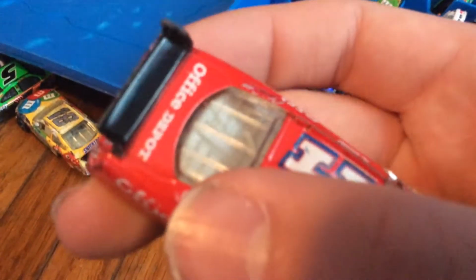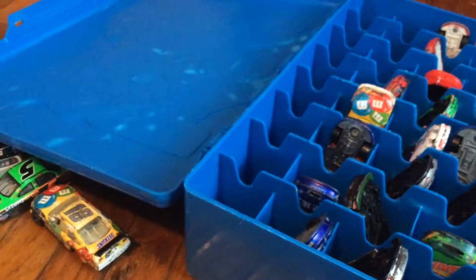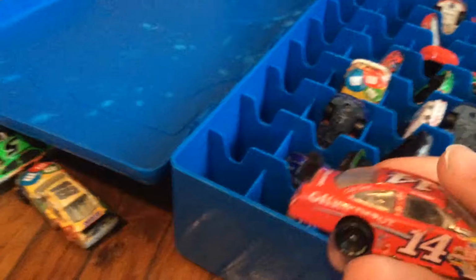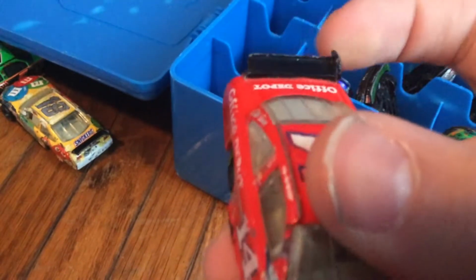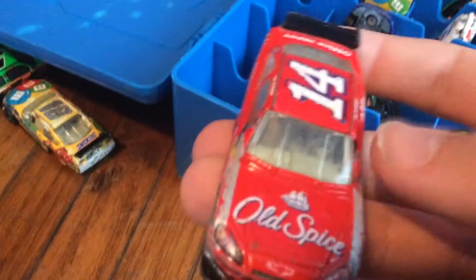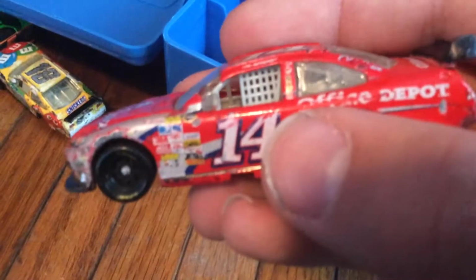I remember I was at a nursing home for my grandma's friend's dad who passed away a long time ago. I think it was like in 2011 or 12. And the dresser that held my NASCARs once was his dresser, but I'm getting rid of it because I have no use for it. My mom and dad keep complaining that I keep throwing junk in it. But that's a long story. Long story short, yeah. But why did I share all that with you?